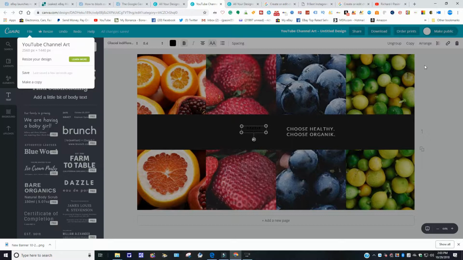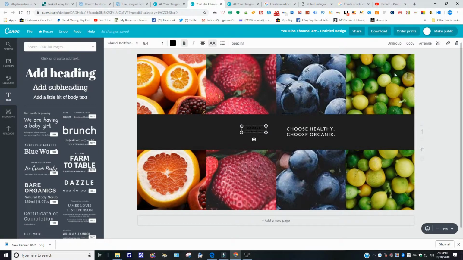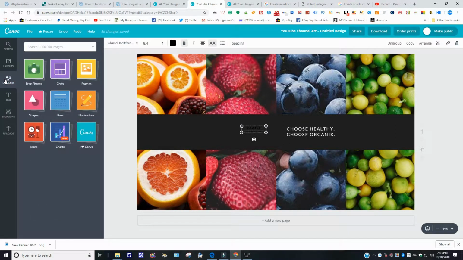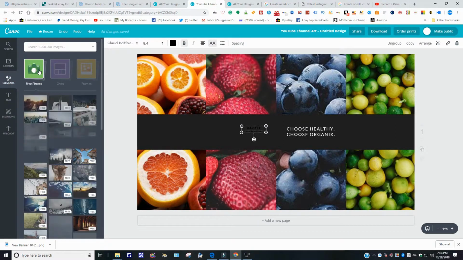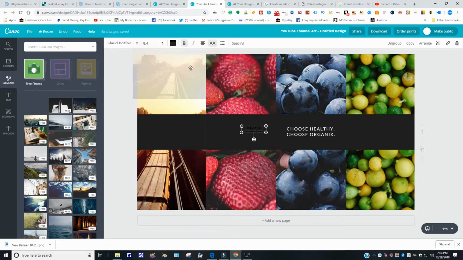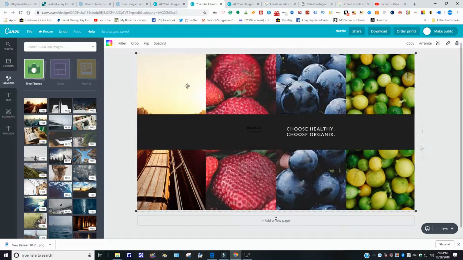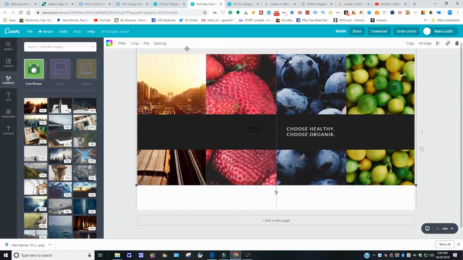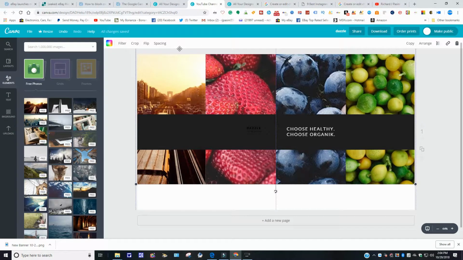Like what I'm going to do is the other one there. That's just for all intents and purposes. Most likely I'm not going to save that. I don't think I'm going to keep it up. But here you got free photos you could add in there. And that's what's nice about this, folks. You could add photos, like if you wanted to change certain things around, let's say you want to put a photo over here. You like this layout, but you don't want to keep the fruits in. So you could change it around, but make sure everything's in alignment if you're going to do any changes like that.